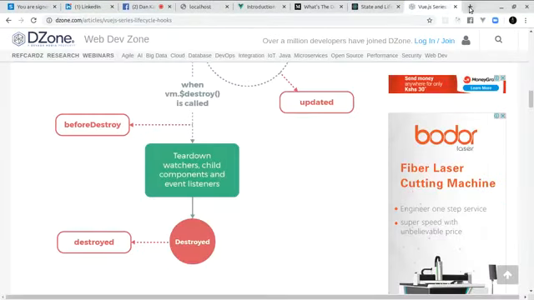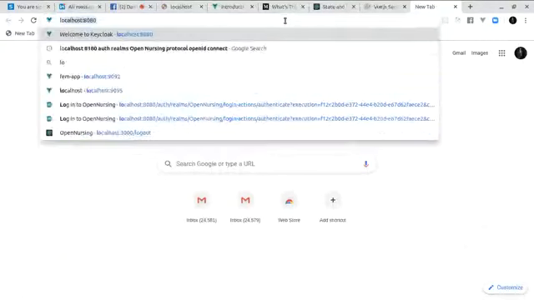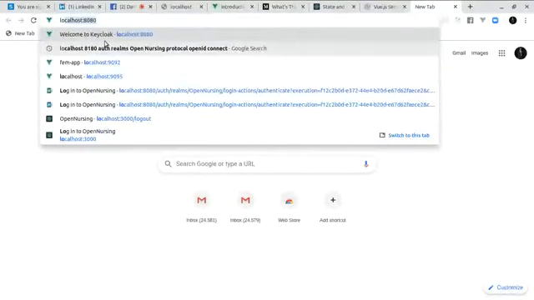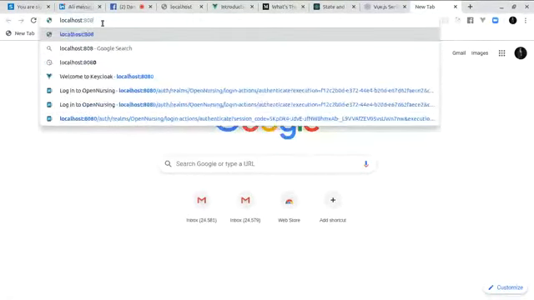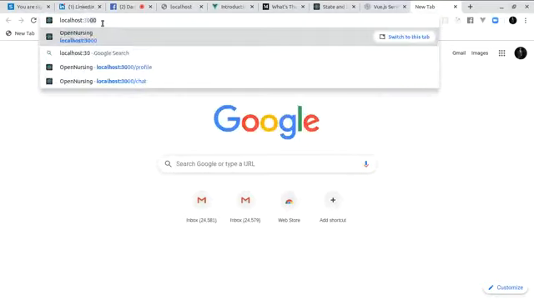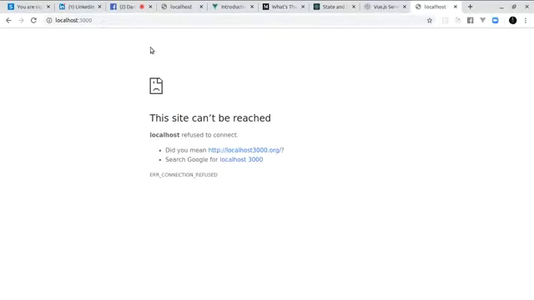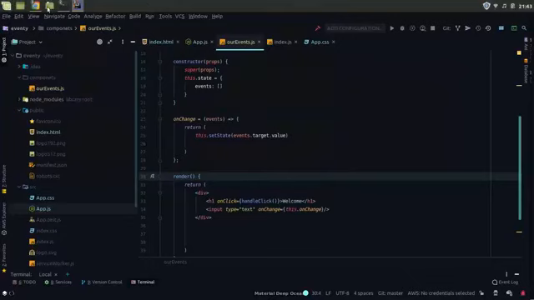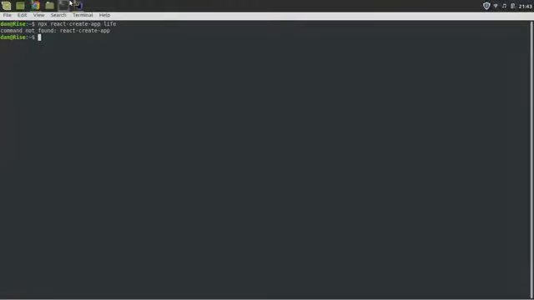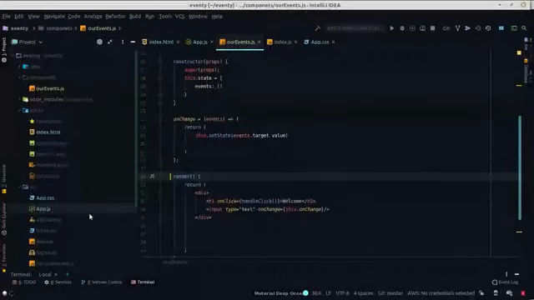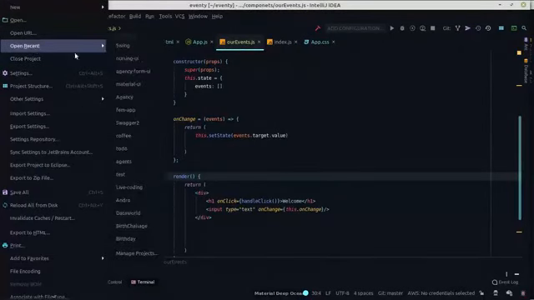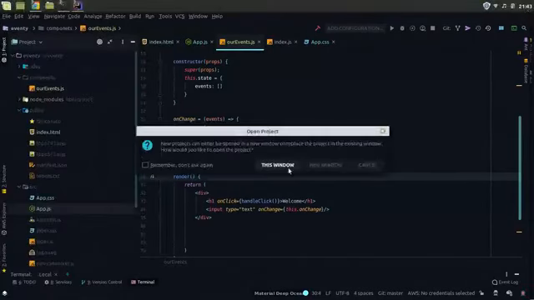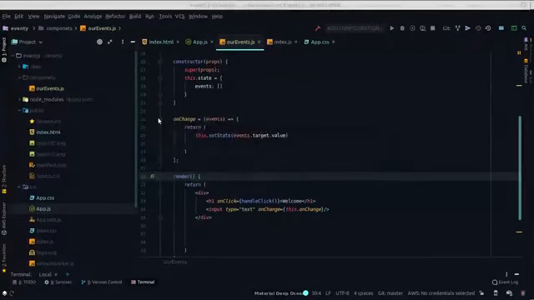So let me go back to my application and see if I can log in with those credentials. Localhost 3000. Actually, it's not working. I am not sure why. Oh, I closed my application here. Sorry for that. I'll start it next time. For now, I think I'm a bit tired. I'm doing crazy stuff here.